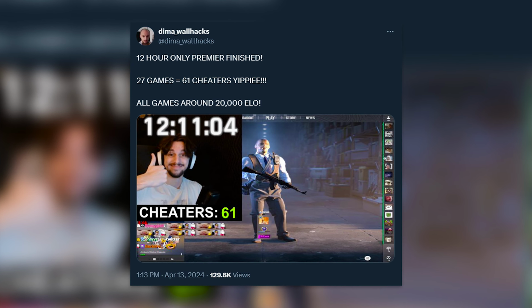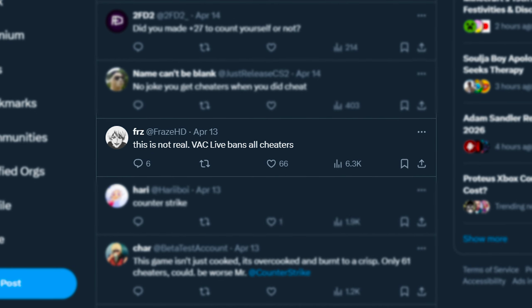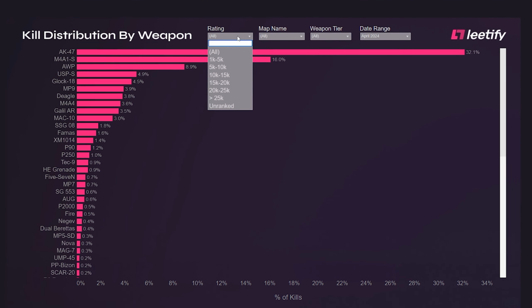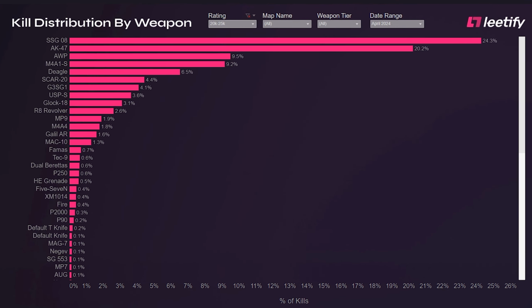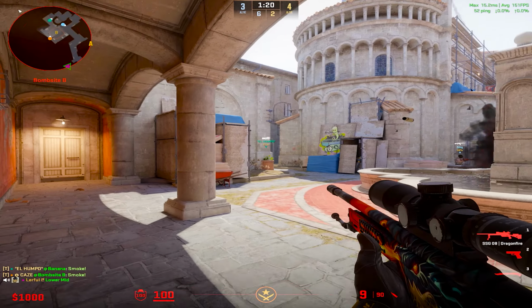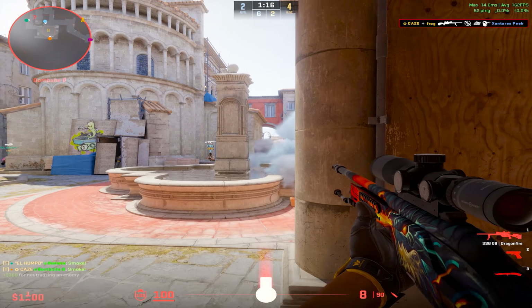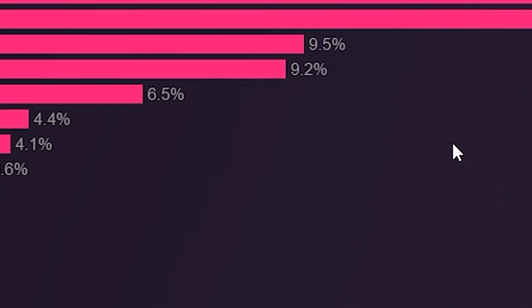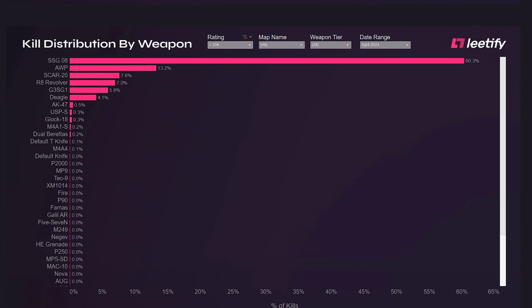Chances are you've heard or seen someone complaining about how high elo Premier is only cheaters. And while I know there are some people who don't want to believe this, if you set looooool's kill distribution by weapon chart to a rating of 20 to 25k, the Scout is the most popular. And yeah, some of this is true. There are probably some legit players using Scout in high elo, but it's also the number one most popular cheater gun, at least from my experience seeing these guys in lobbies and whatnot. Not to mention, then you switch it to 25k elo and above, and it is literally only the Scout.